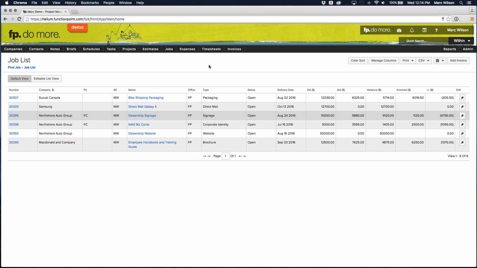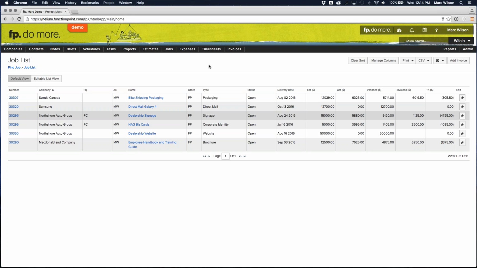It could be milestone-based. Oftentimes, if the accountant is the person doing the invoicing, they're not going to know if a milestone has been reached. So the AE needs to let them know. You don't want to do that one by one. You don't want to have them knocking on the door or walking over to your desk or sending you Post-it notes saying, hey, please bill job 30320 for this amount.